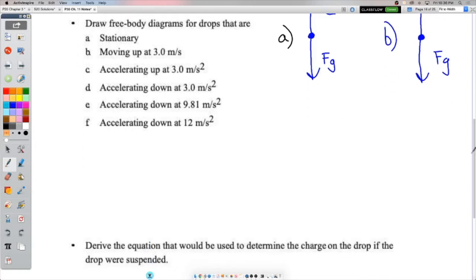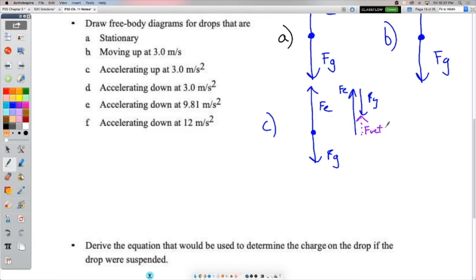Okay, if we look now at C, now it's accelerating up. To accelerate, what is required? A net force, right? Something cannot accelerate unless there's a net force present. So we have our force of gravity, and then what do we know? If it's accelerating up, there needs to be a net force up. So our electrostatic force must be bigger than our force of gravity. Maybe I should have drawn that a little more obviously, but if we look at our vector addition diagram, there's FE, there's FG, a little bit smaller. And so what's the net force? It goes from the beginning of our first vector to the end of our last, so that overall it does accelerate up.